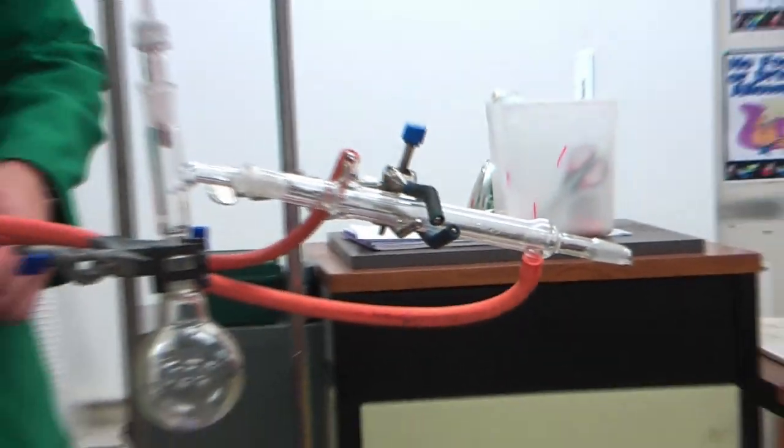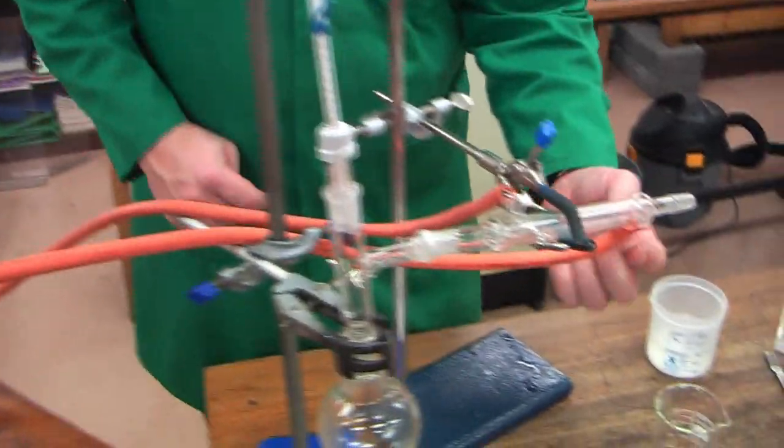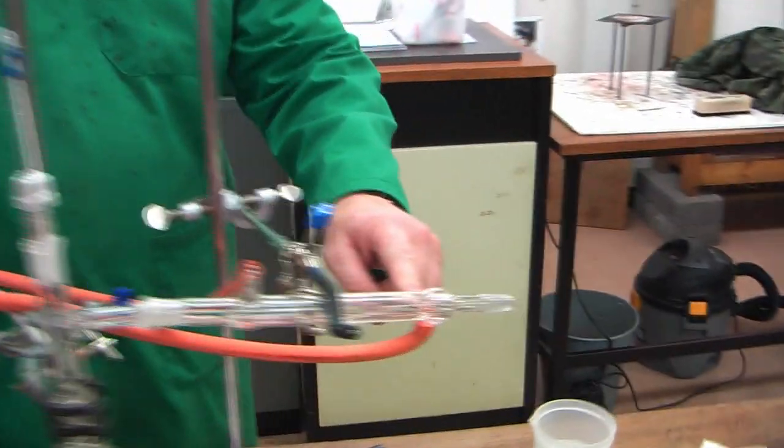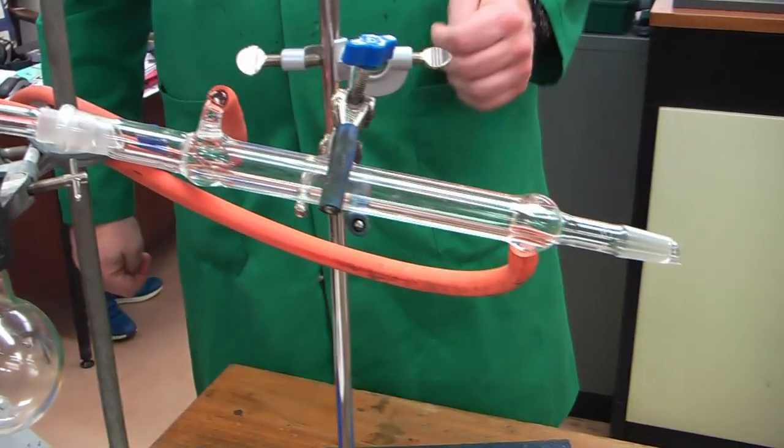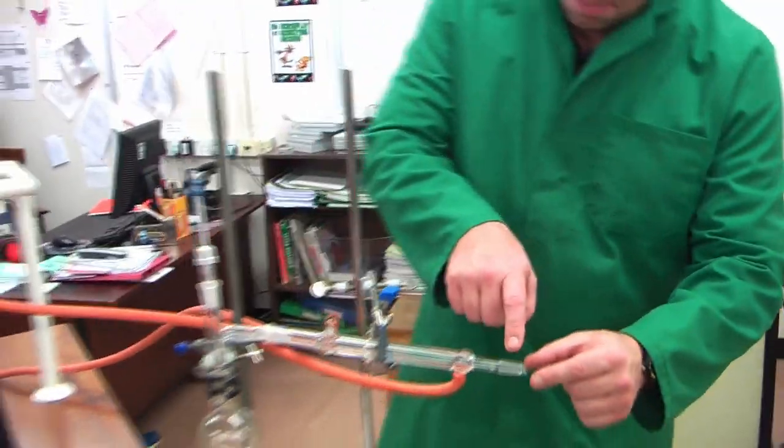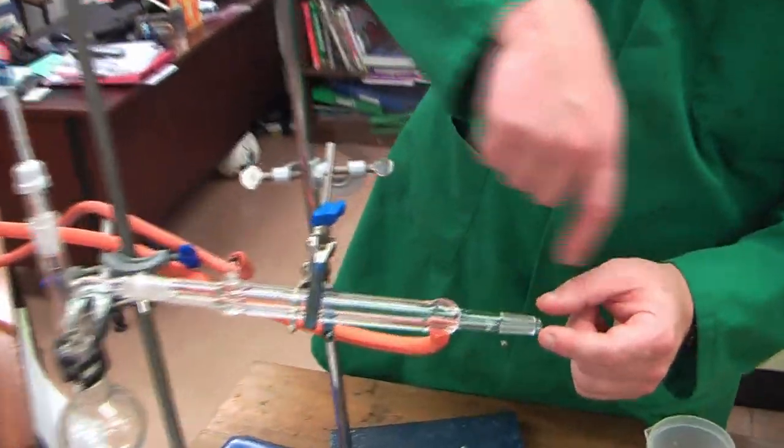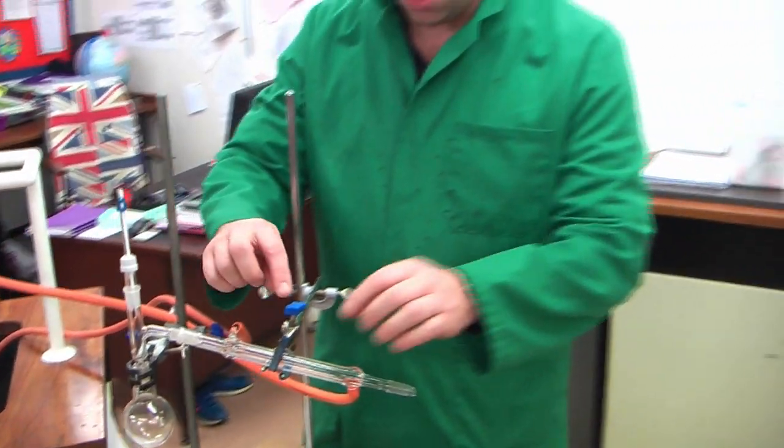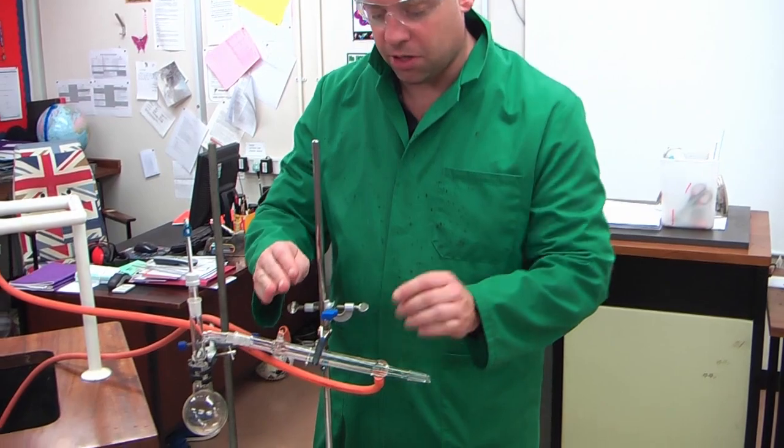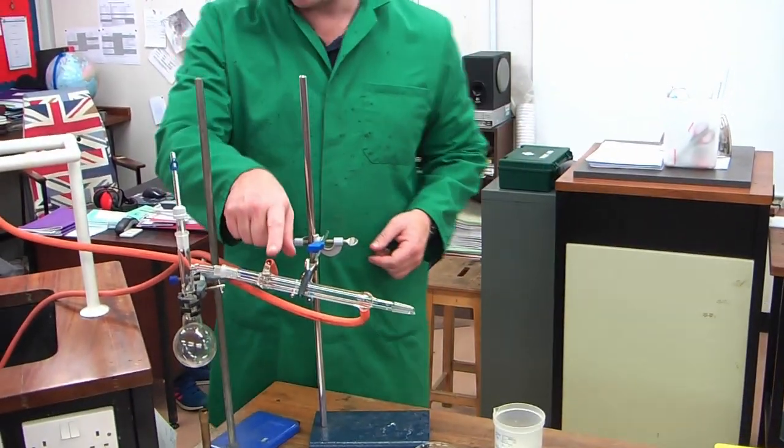And then we've got a device here that is called the Leibig condenser. Now, the Leibig condenser, I don't know if you can see, we've got a tap that goes down here, that goes across, and it will filter at the bottom. And when I turn the tap on here, you'll see the water filling up the tube and then coming out the top. And I keep that running. So we've got a constant supply of cool water going here. In the middle, I don't know if you can see through the camera, but there is a tube that goes down the middle, so the water never goes in the middle of that. It's surrounded by glass. Now, we fill up, this is quite an important thing that they like to ask. We fill up from the bottom and it comes out at the top. If I did it the other way, I wouldn't surround the glass, and so I'd only get partial coverage. So it's always best to go from the bottom and to have the water coming out at the top.